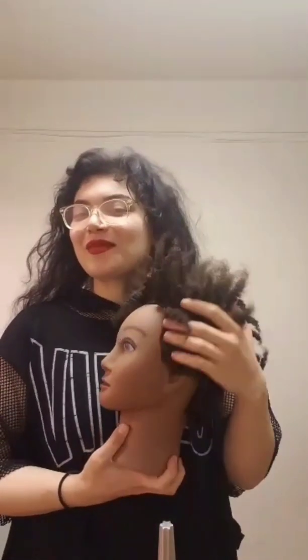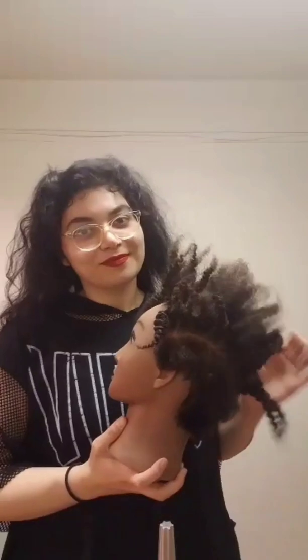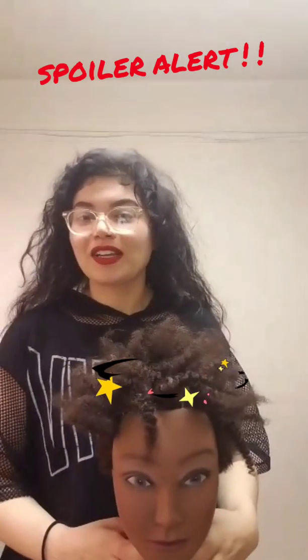Who can guess what this is going to be? I mean, come on, honestly. If you don't know by now, I'm pretty sure I've mentioned, actually, we're going for a 90s high top fade. I said 90s kid and play musings. Okay, so, spoiler alert, high top fade it is. I'm so excited. Look at this texture.